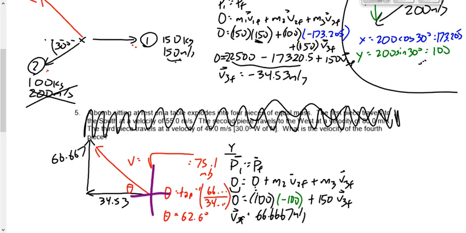But what is it? North of east, south of west? What is it? This is north, this is west. We're going north and west, right? North of west or west of north? Where's the angle being measured from? From the north or from the west? Look, where is this angle being measured from? It's being measured from the west, all right? It's north from the west. So we're going to say this is 62.6 degrees north of west. Okay, how many people got that? 75.1 meters per second at 62.6 degrees north of west. Hands up.